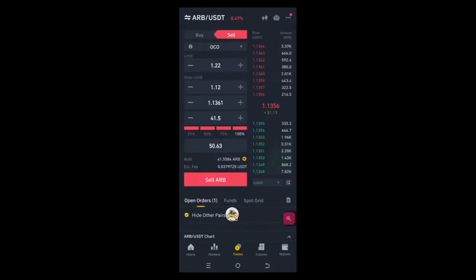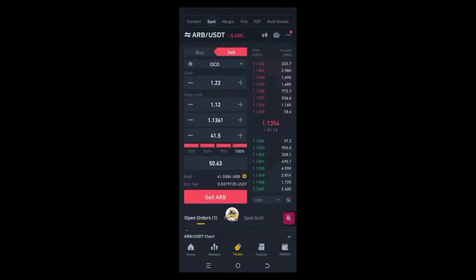So all of these things are set. By the time I click on my sell ARB, one of two things is going to happen, and that's one cancels the other. If for any reason my price doesn't get to 1.22 and it goes low to 1.12, it's going to trigger, and then I lose that money, because I'm not going to get the amount I set it as, okay? That's the point where it triggers, and then it will give me a lower price. It will cancel it at my stop loss. It's not going to go up to OCO again. It's just going to cancel the trade, and I lose that money.